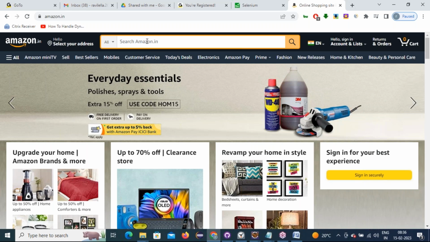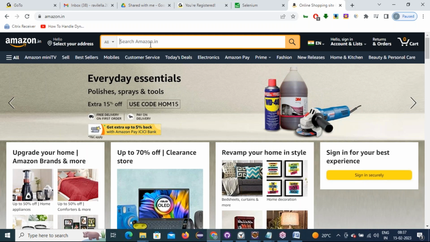This is the text box. Can you see the properties of this text box? No, right? Even if you are in front of any person, can you find his properties? You don't know his name, you don't know his surname, you don't know his Aadhaar card number. How do you get their properties? By spying on them, asking, hey, what is your name? In the same way, we are spying the properties for each and every web element.